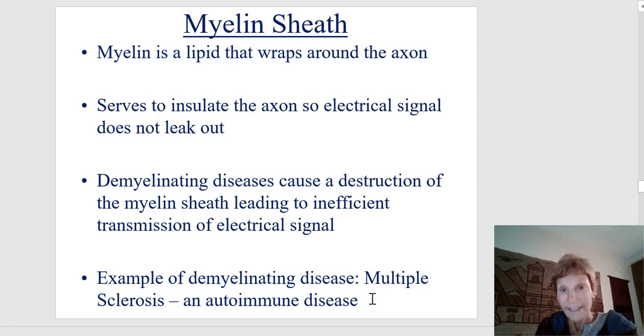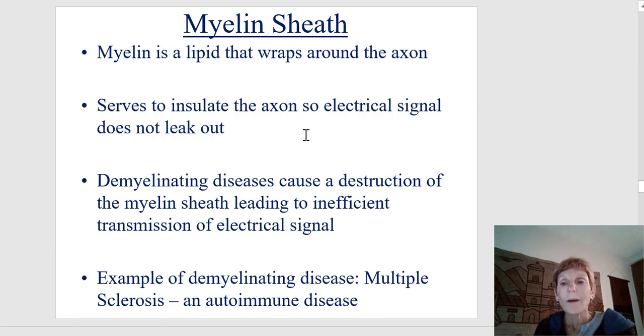MS, as is the case of most autoimmune diseases, is exacerbated, or gotten worse, by stress. So individuals that have MS try to keep lower stress levels in their body, and they could go into what's called remission for many, many years where they have no symptoms at all. And then some kind of devastating thing happens to them, like a tragedy, and they start seeing the symptoms again. So it can be induced by stress in individuals that have the MS to start with.